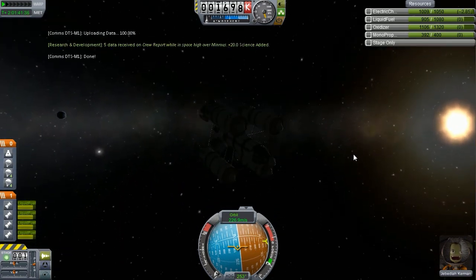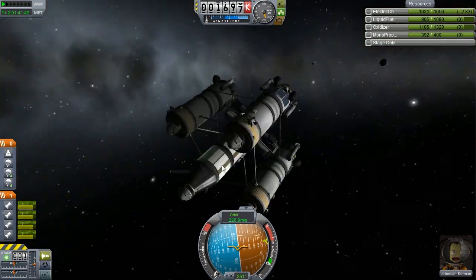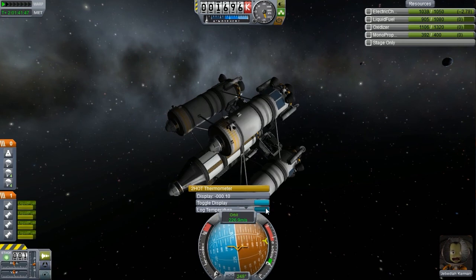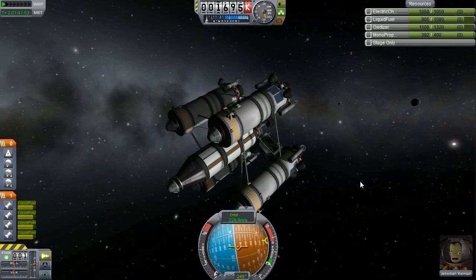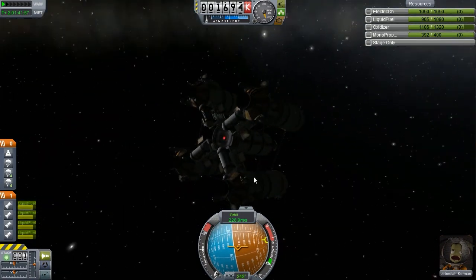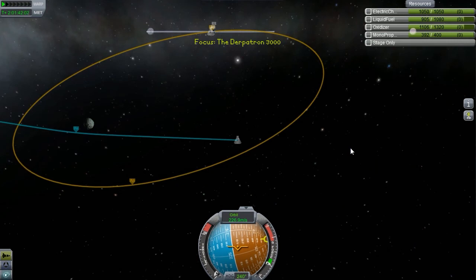Plenty of electricity. And we've got full sunlight, so we can recharge almost straight away. Yep. Thermometer. Temperature scan. I can't do the temperature scan right now? It might be because you're in deep space. How rude. It might not work unless you're on a planet with an atmosphere. Some of the science stuff only works if you're in an atmosphere or near gravity.